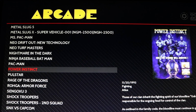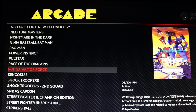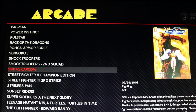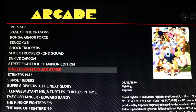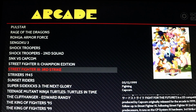Again, Pac-Man, which is of course a classic. Rage of the Dragons. Shock Troopers, the second one. Those are really fun. Of course, SNK versus Capcom. Those were games that took my quarter one after the other. And what is an arcade cabinet without the classic Street Fighter 2 Champion Edition and then Third Strike? Those are really fun games. My son actually really enjoys playing Third Strike for some reason, and he's fairly decent at it as well.